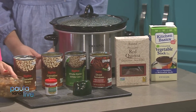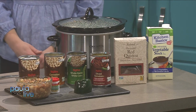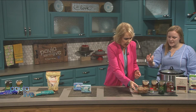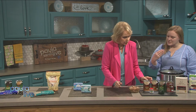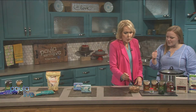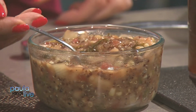This is the kind of thing where you just dump a bunch of cans into your crock pot. So this is very simple. We've got cannellini beans, but really any type of white bean would work. One can is going to get pureed. If you don't have a food processor or a blender, you can just take a potato masher or a fork and mash them up in there. It helps to thicken it and gives a little more creaminess.